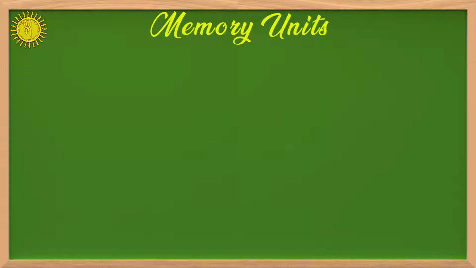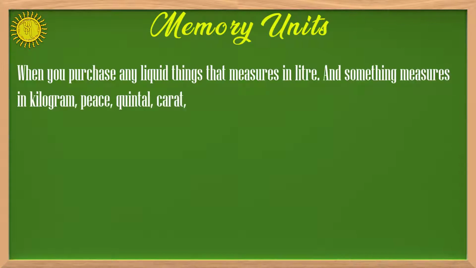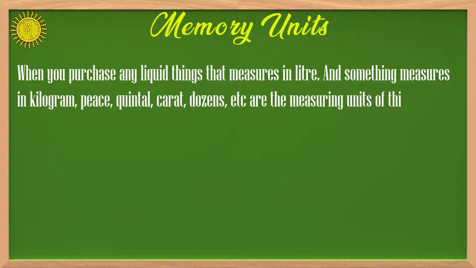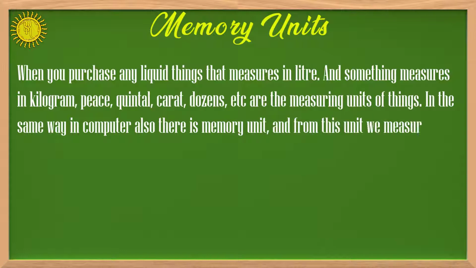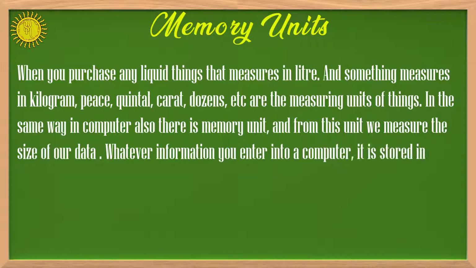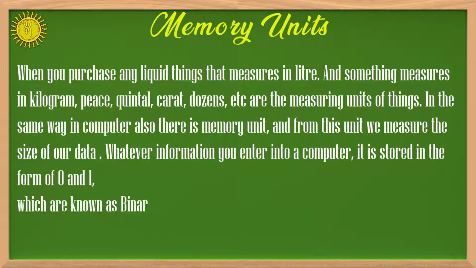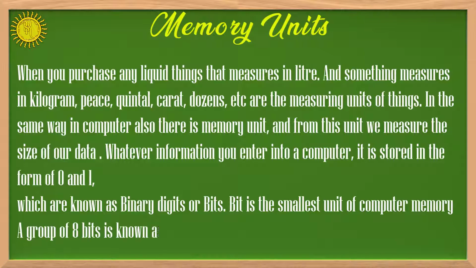Third topic is memory units. To understand memory units in an easy way, suppose when you purchase any liquid thing, it measures in liter, and something that you purchase measures in kilogram, piece, quintal, carat, dozens, etc. These are the measuring units of different things. In the same way, in a computer also there is a memory unit, and from this unit we measure the size of our data.